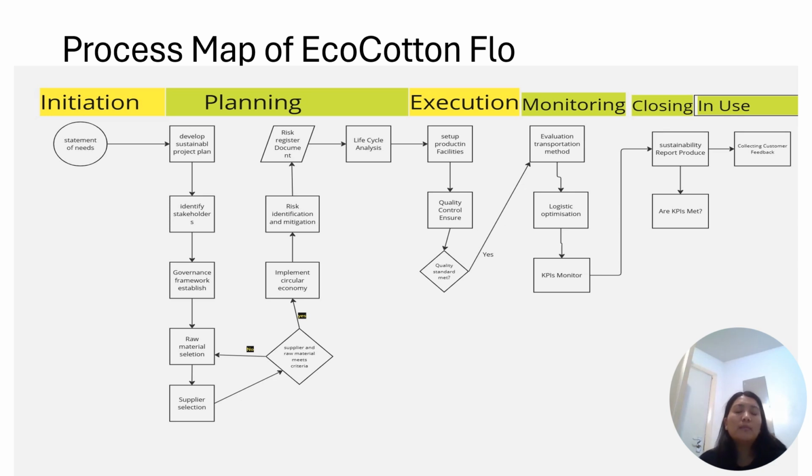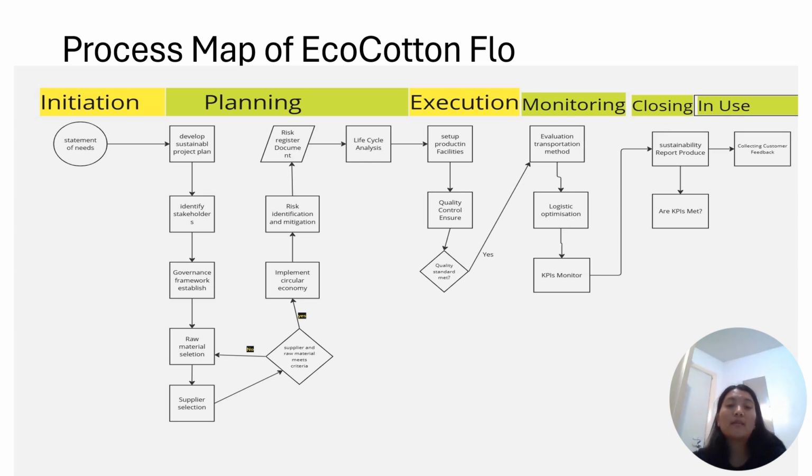Our main key performance indicators are to reduce carbon emission 20% within one fiscal year across all supply chain stages, and to achieve 15% reduction in water usage through efficient technology, and recycle 90% of production waste, and 0 case of workplace accident, conducting community engagement, reduction of cost by 10%, and reducing transportation carbon footprint too.